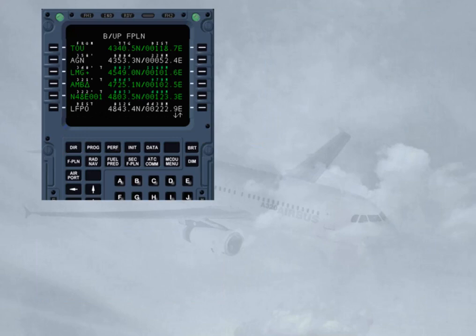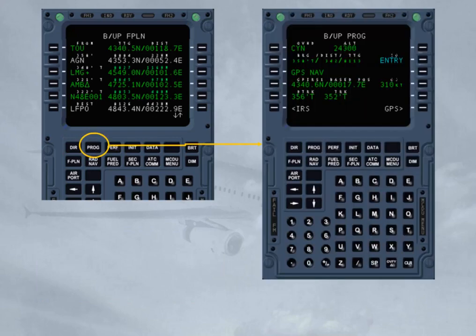The Backup Progress page is accessed by pushing the PROG key once the NAV Backup is activated. This page displays, on line 1, the ident of the last sequenced waypoint and the altitude at which the sequencing was done. On line 2, the bearing, distance and time to go to a waypoint entered by the crew. On line 3, the navigation mean used by the MCDU. GPS nav, default if a GPS is installed. IRS only nav, GPS installed, but data not available, nothing if a GPS is not installed.